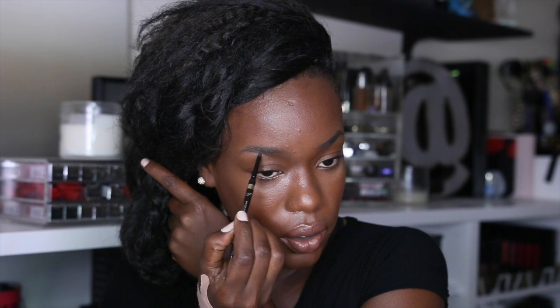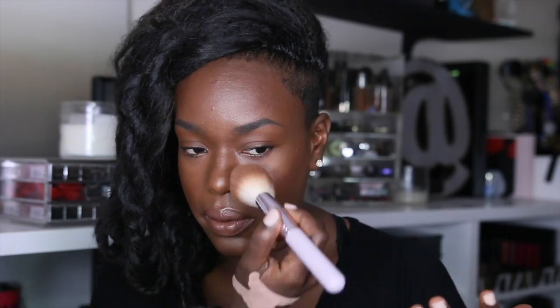Yes, bronzer will definitely give your cheeks more definition, and bring in the fact that you've been in the sun and your face is getting darker, not necessarily a contour. I feel like a contour is way more precise. Bronzer is just to warm up your whole face and give a healthy glow, honey. If you notice how my face looked before the powders, it was a nice beat, a nice foundation, but my face had no depth, no volume, no three-dimensional cheeks, honey. You know what I mean? Nobody was pressed by my other face. Now you guys are pressed. I'm just playing. I do absolutely too much. Welcome to my life.